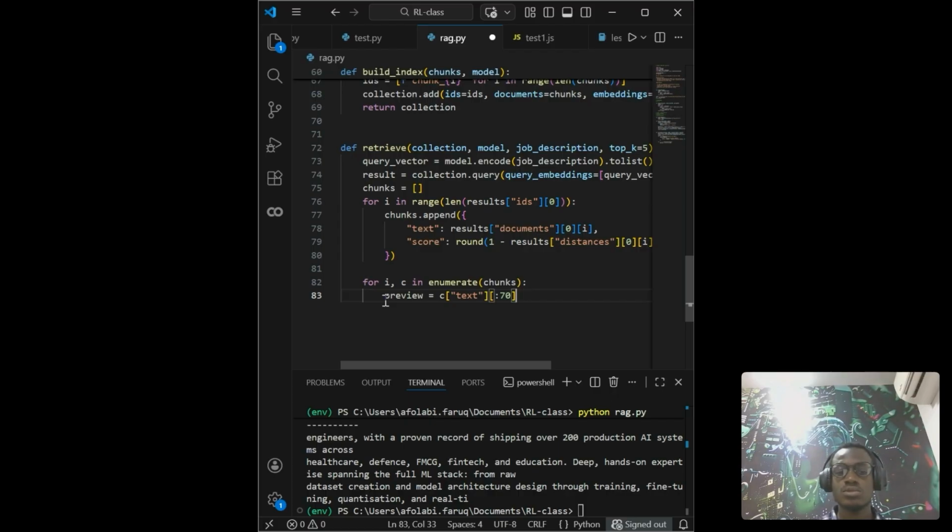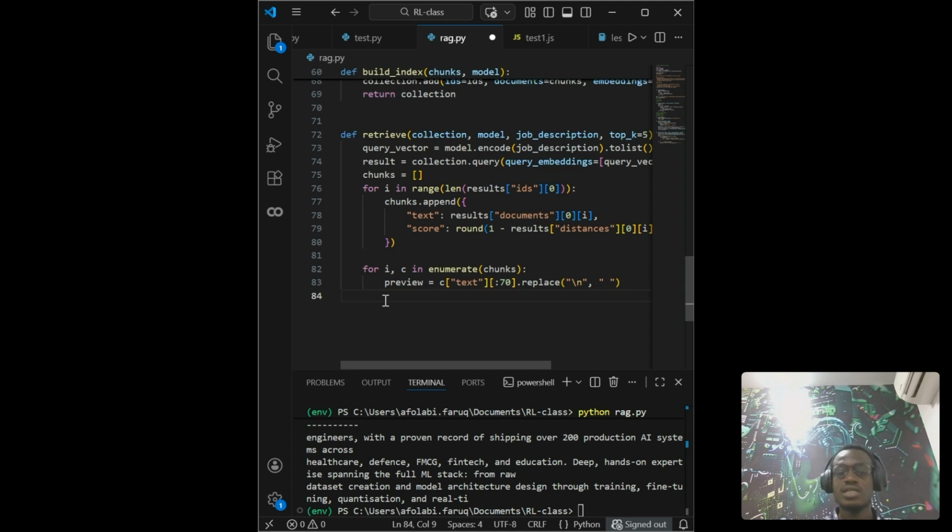Okay. So I'm going to replace every new line with just an empty space so that it can appear more neat. And then I'll just return chunks.